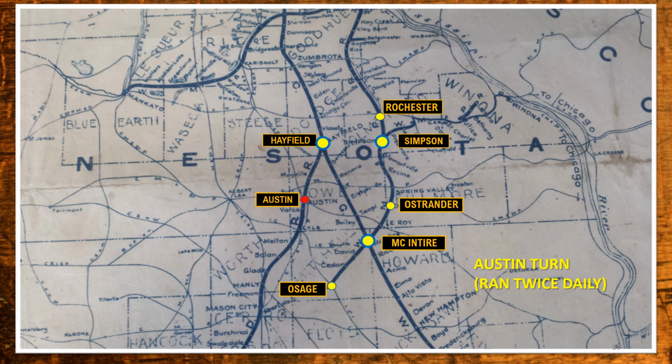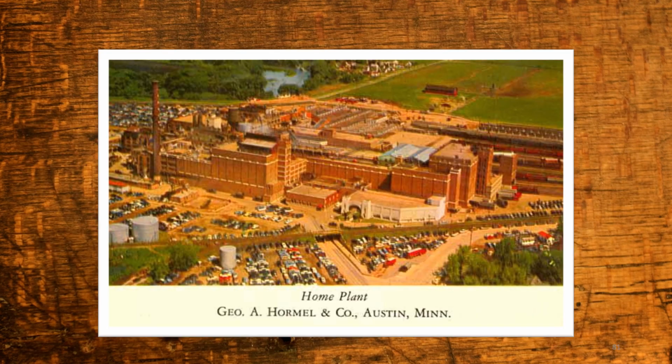I don't model that part of the layout as far as down to Austin. So basically, these trains run in and out of staging, but they come back into Hayfield, and that allows the operators at Hayfield some more work, and then also gives more traffic to feed on and off the mainline freights. But here's Hayfield, and you see they'll go down to Austin, and then come back after a few hours of switching and head back north with loads of meat, and they'll be staged at Hayfield for pickup.